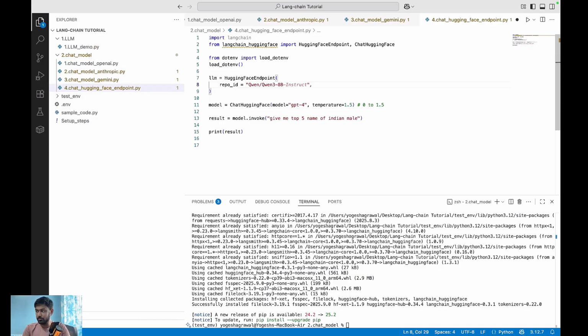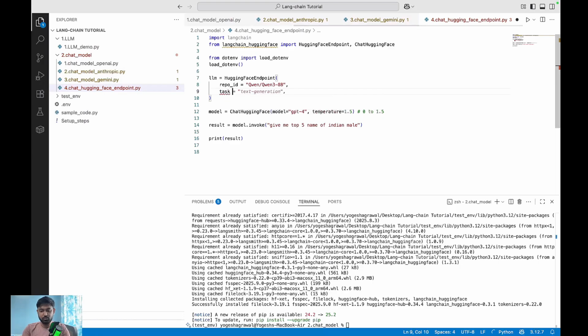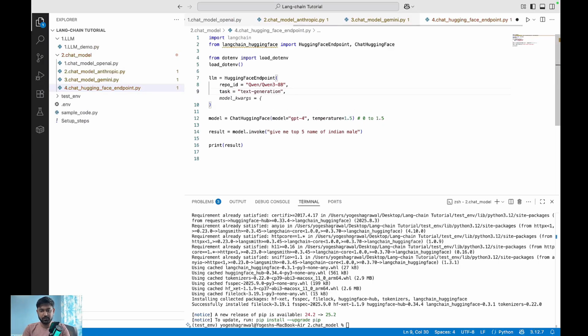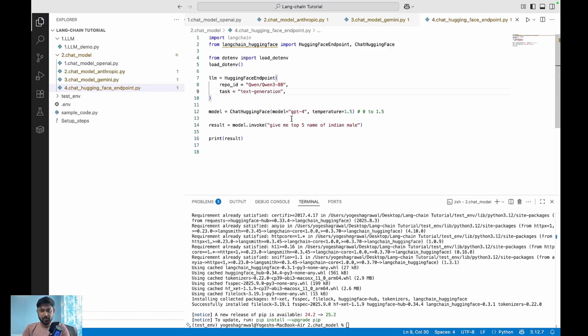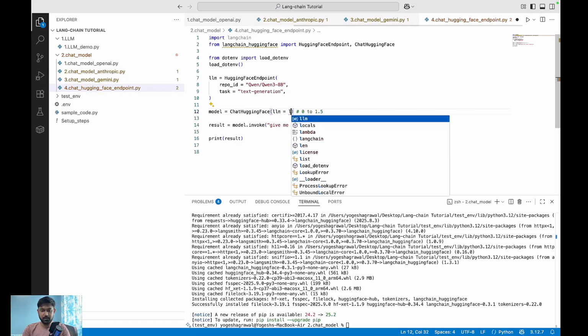That's the model we are using right now from Hugging Face. And we also need to provide the task we want to use it for. So we want to use it for text generation. That's all. Now this LLM, which is the model, will come here, and instead of model we can write llm here. Done.